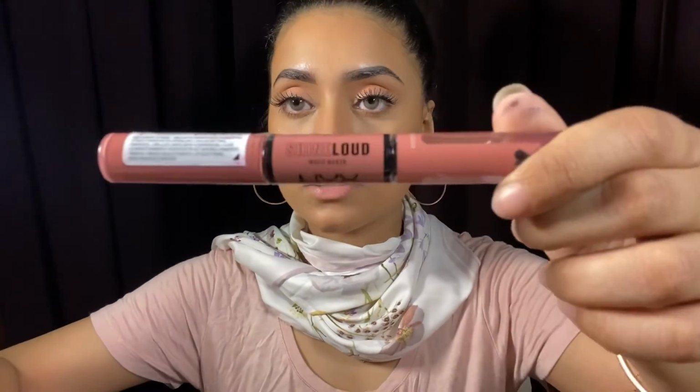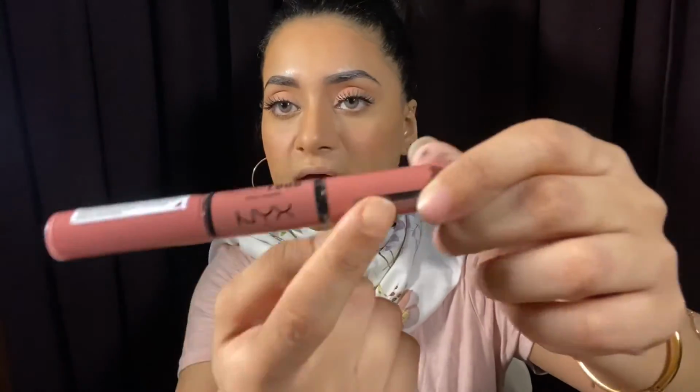Now I'm going to apply the lipstick using the MAC Cork, one of my favorite lip liners, and then I'm going to use this NYX Shine Loud. This color has two parts, one is matte and one is a gloss. I'm drawing my lip liner a little bit bigger, which is something I always do. So I'm just applying the lip liner on my lips.